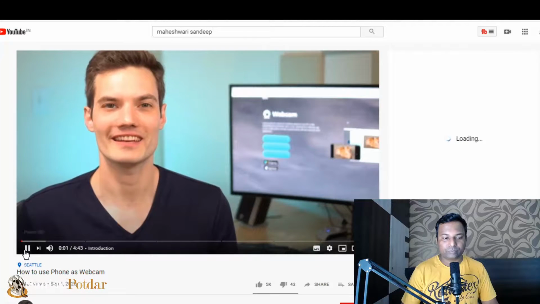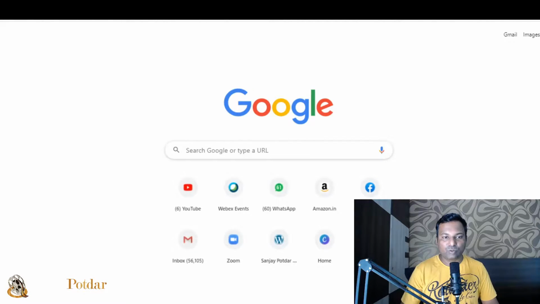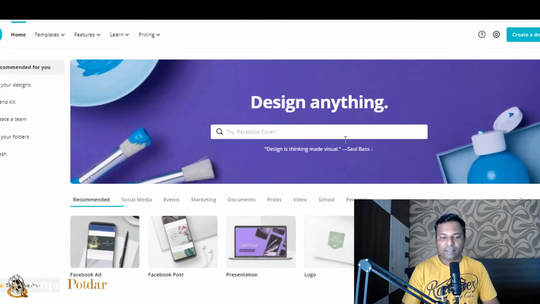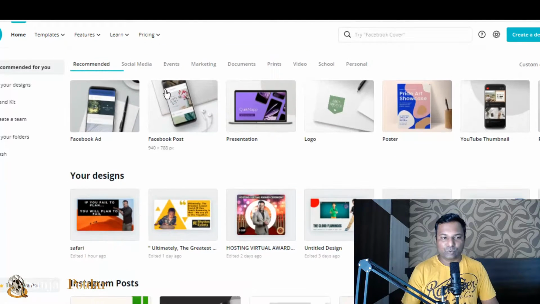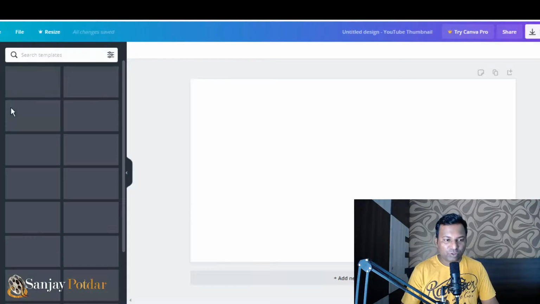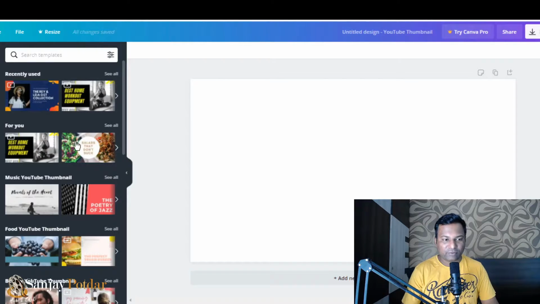Just go to canva.com. It is absolutely free. Go to Canva and go to YouTube. Look at this, Facebook ad, Facebook presentation. Go to YouTube thumbnails. See, look at this dedicated window. Click on YouTube thumbnail. It will show you some pre-made frames they have. So the best thing in the initial stage is to go with the frames.